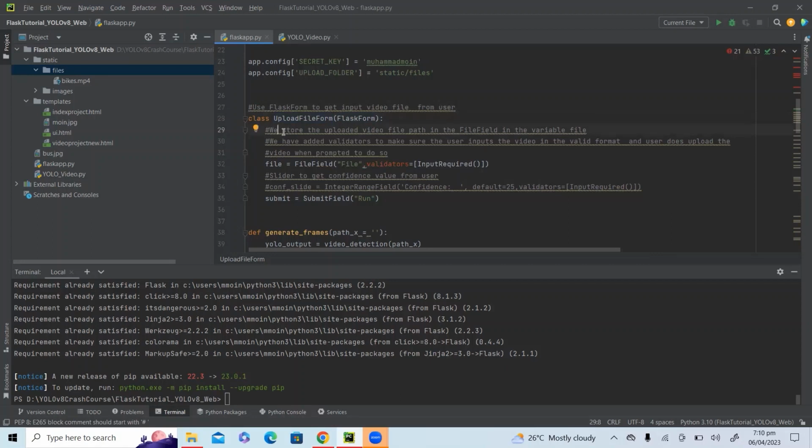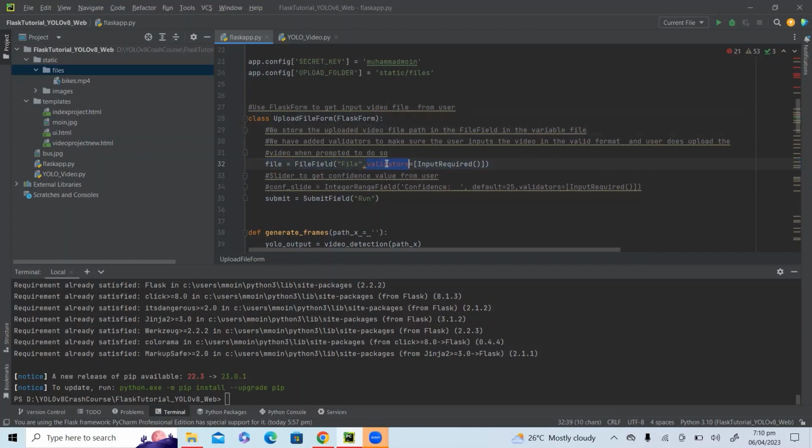We store the uploaded video file path in the file field, in the variable file. So if the user uploads any input video file, the file path of that input video file will be stored in this file variable.